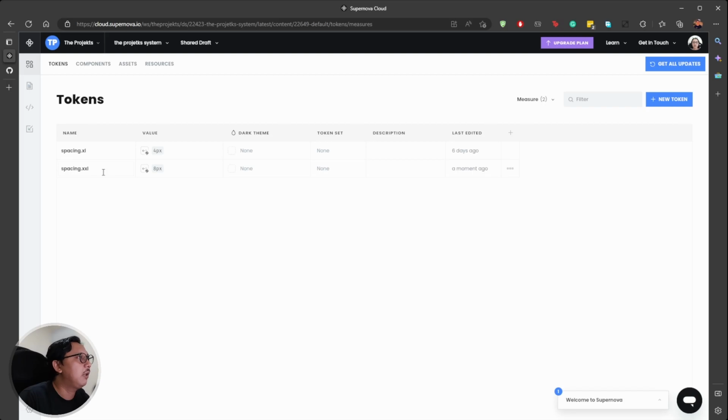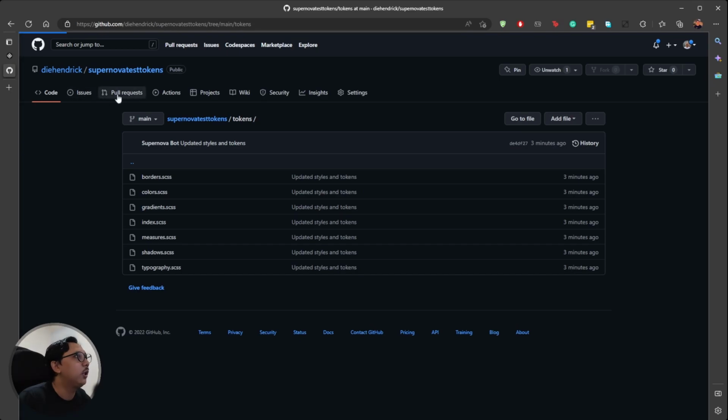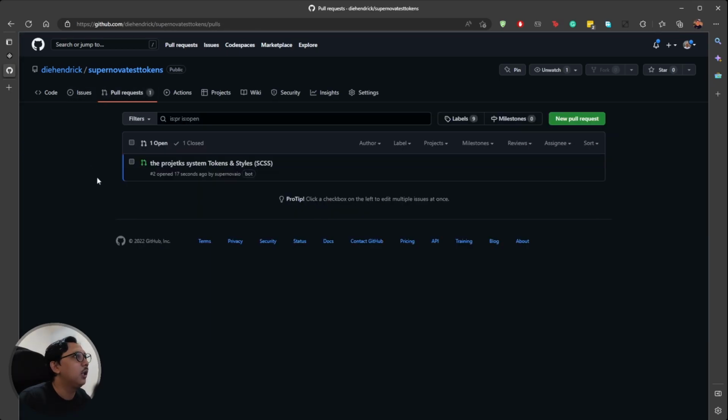Now I have added a new token. Now let's see, do we have a pull request? Now we have one pull request because I added a new token in Supernova.